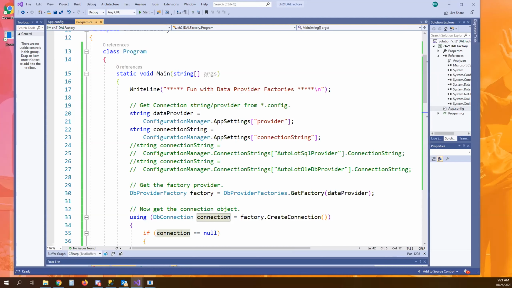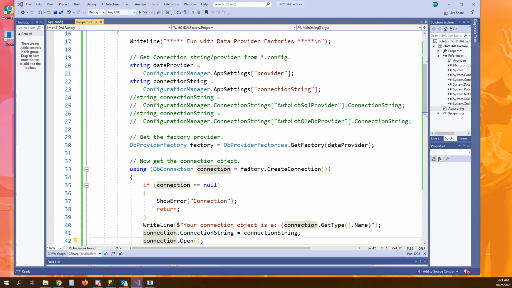Now, looking at the code, when we set up our factory, we were able to figure out what database provider we were using, SQL Server, from our connection string because we told it. Then we created our connection using the factory. So it figured out, oh, it's SQL Server, so I need to use this certain class.